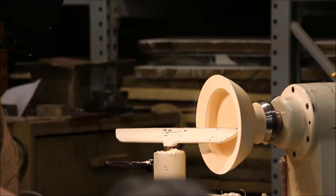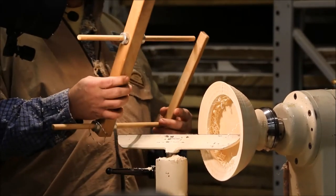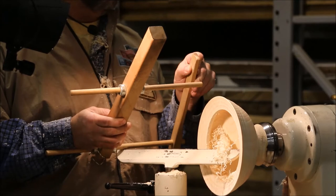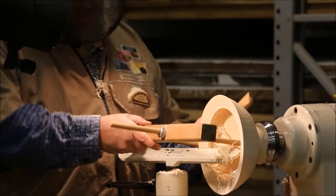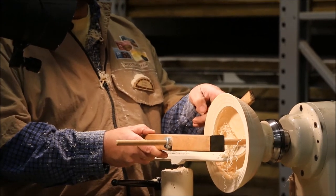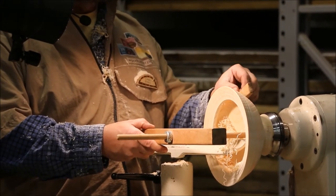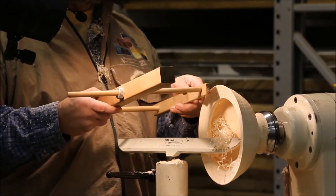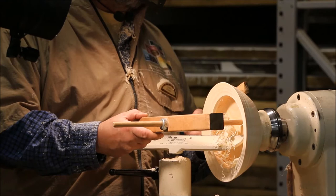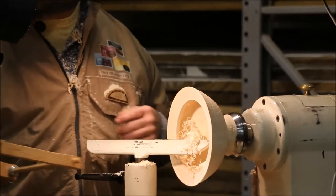Let's see how deep we are. I got this gizmo from an old-time turner — it has this little thing here that swings back and forth, and this tells me where I am. This is three-eighths of an inch thick, which is exactly the thickness I like on the bottom of my bowls. I put this inside of here and swing it over there — it's going to tell me where I am. So this is the inside bottom and this is the outside bottom. Because I always like my bowls to be three-eighths of an inch, I can see I've got another quarter of an inch maybe. I want to go another quarter of an inch deep.